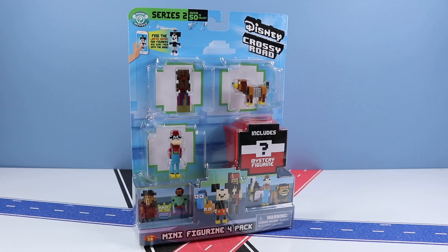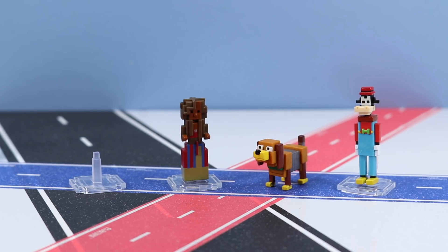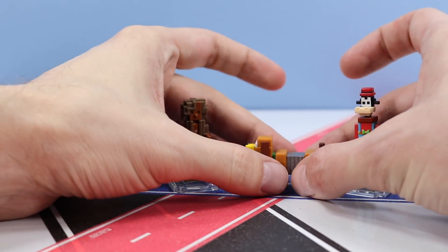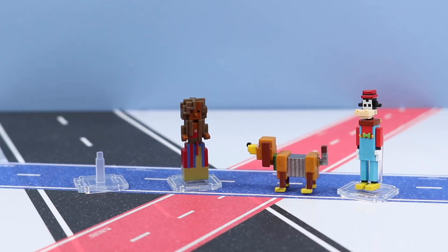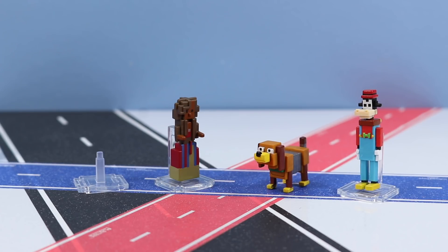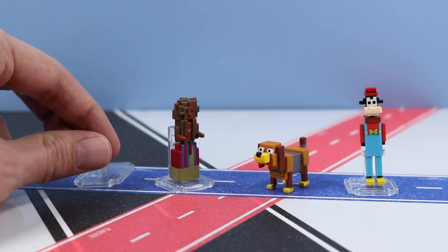My Series 1 opening was lucky as ever, so I guess I'm getting the payback. One more three-pack to look at — I think I chose this pack for the Slinky Dog and of course that second Horace. Slinky Dog is a really nice classic toy addition to Disney Crossy Road. It might be one of the few minifigures I'd beg for an action feature — to be able to extend the center section — but I understand why they didn't. We also have Tia Dalma and Horace Horsecollar again.